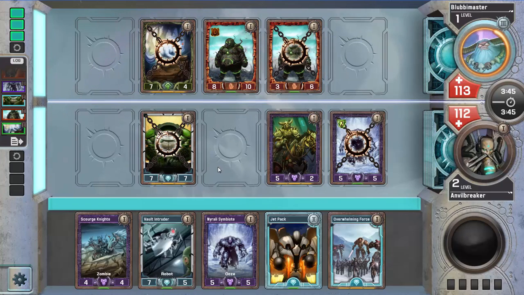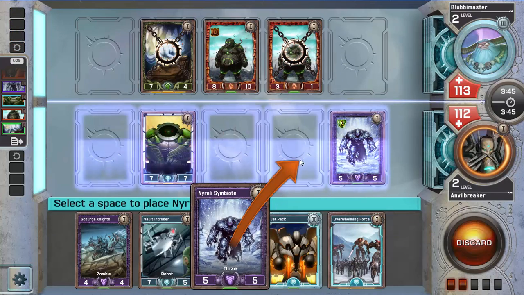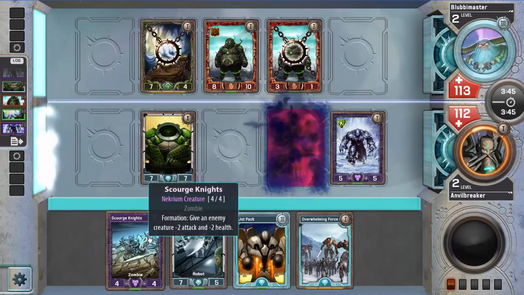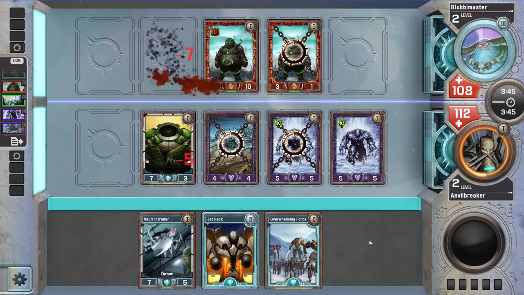I hope it doesn't trigger that. Okay, nice. So I'm going to play the Symbiote in front of this, and then the Scourge Knights to shrink his Patron to keep my 7 power creature alive. It does ram itself into the Stonefist Giant, but that's fine. That's whatever.